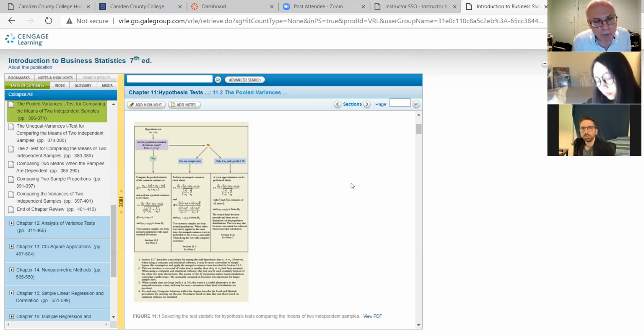So we call one of the groups group 1 and the other group 2. The null hypothesis typically would be something like mu1 minus mu2 is equal to 0. In other words, there's no difference between the two groups in terms of the mean of whatever we're measuring. Or if it's proportions, P1 minus P2 is equal to 0 is the null hypothesis. There's no difference in their proportions. It's just slightly more complicated than what we had in chapter 10. It's not a great big deal.